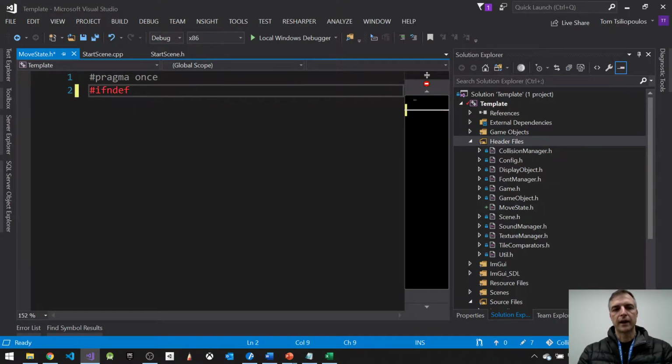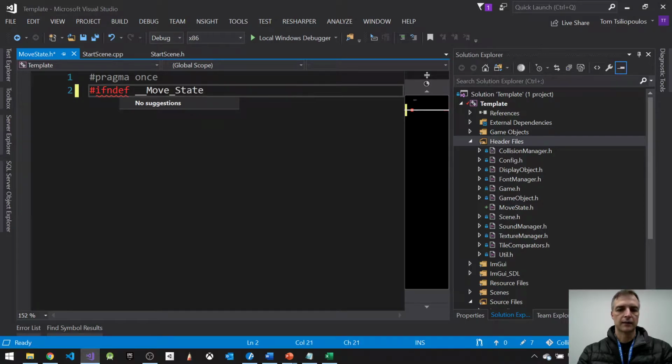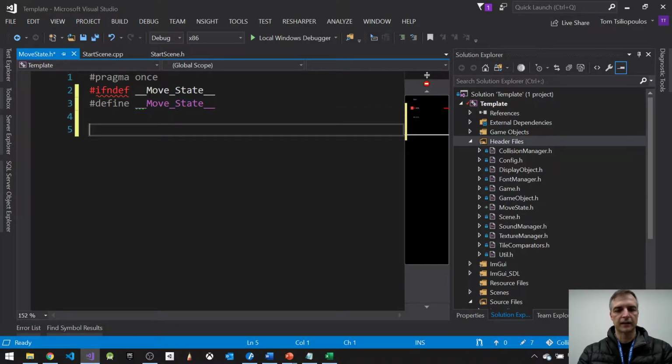So if not defined, and we're going to put in, if not defined, this thing called Move State. Then what I want to do is define Move State. This is my guard, so I don't include this twice by accident.